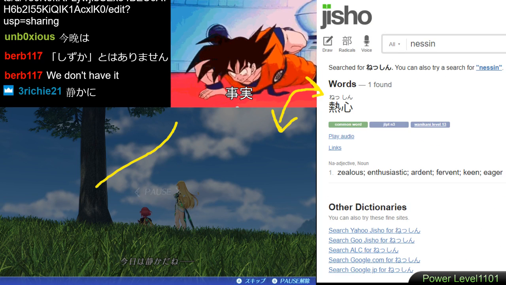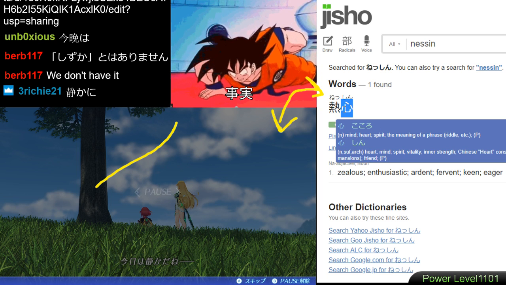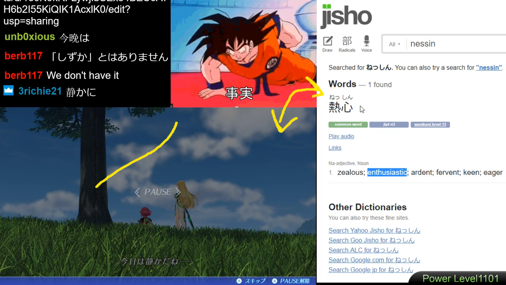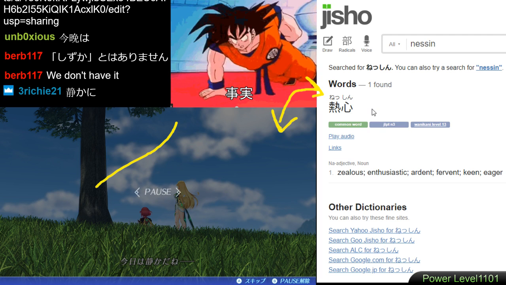So here we are. Last time we learned this: heat plus kokoro, heart, equals enthusiasm. I was thinking of doing a tweet about this word, but instead I did a tweet that was kind of a joke, if anyone follows us on Twitch.